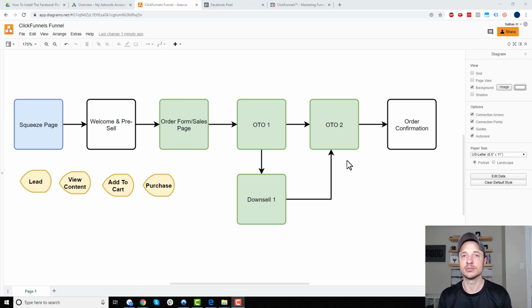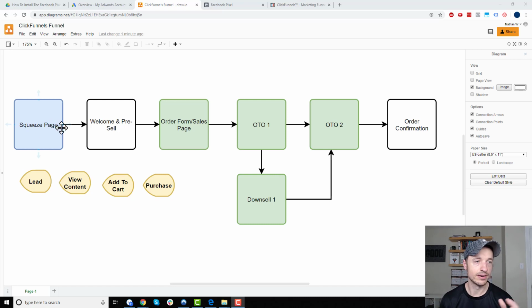Basically, this event setup tool is a little more detailed, but it doesn't work as often as the standard event method. And then the standard event method is not as detailed, but it works more often and you have less issues with it. So there's pros and cons to each. Neither is perfect, just to warn you. But you know, it's what we got, so it's what we're going with. So anyway, let's hop into it. And again, this is the event setup tool method versus the standard event method, which is a different video.